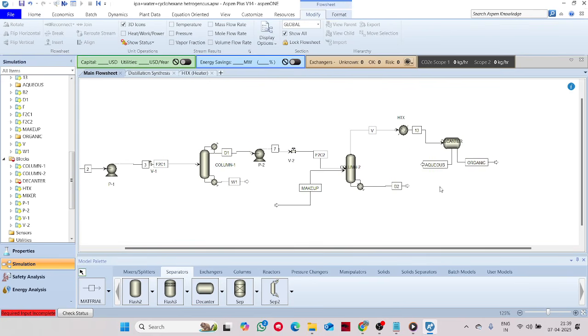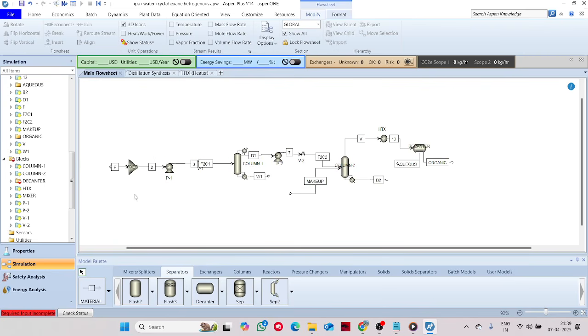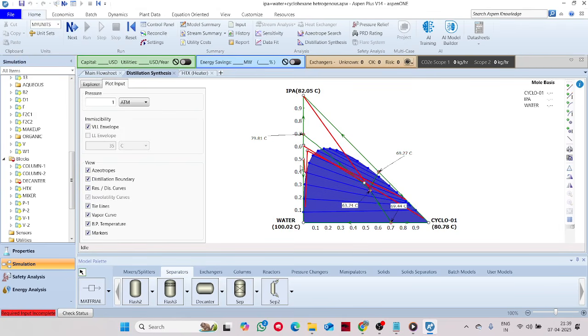So we are going to connect this aqueous stream at this mixing point. We are just implementing this line: feed stream plus aqueous stream. At the bottom we will get pure water, and at the top you will get the vapor.